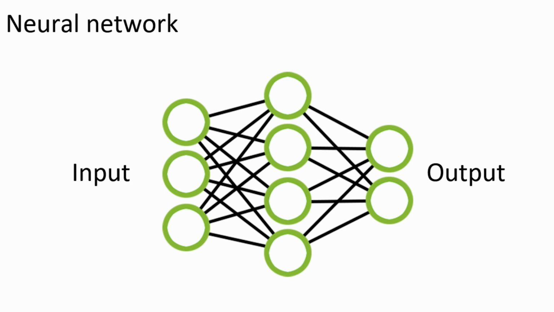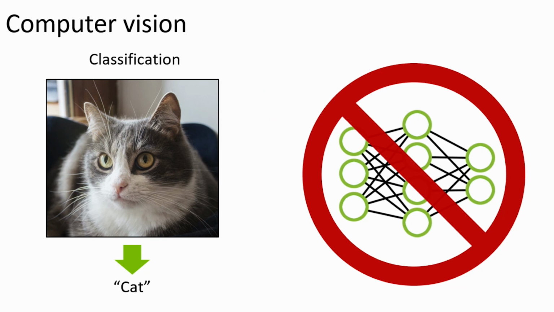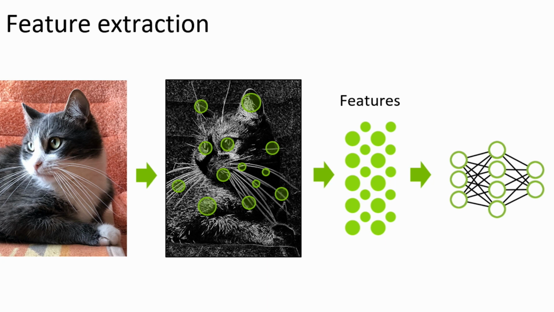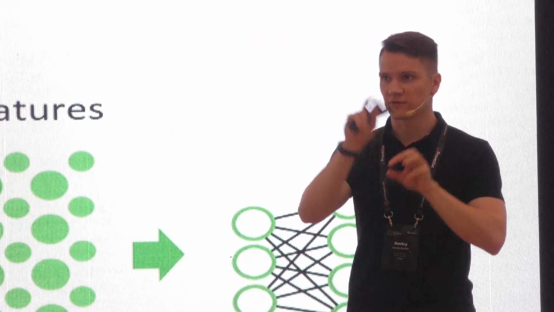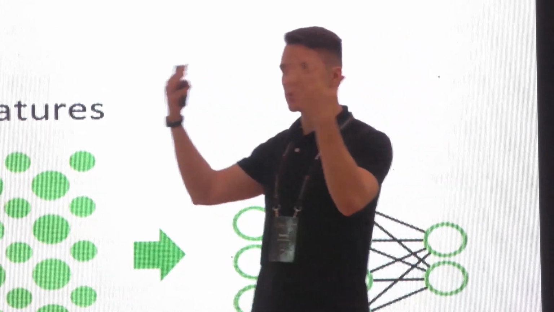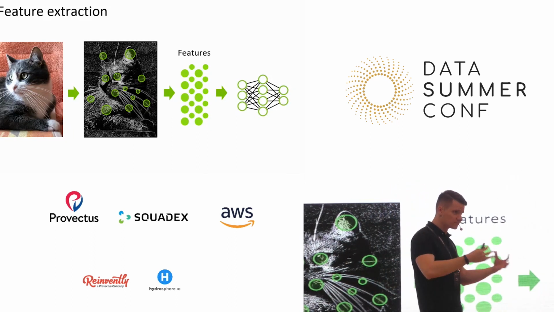But what if we want to recognize cats in images? In this case, such an architecture will not work for many reasons, but one of them is overfitting. So we need to apply something different for this kind of task. What can we do here? Well, in computer vision, as this task of image analysis and image recognition is generally called, people usually use things called features. A feature is a local description of your image or other type of data. People usually use special types of features, for example local features of your image, like edges or something else. When you extract those features, you can then apply some other machine learning algorithm, like a simple neural net or something else. But the features are important.